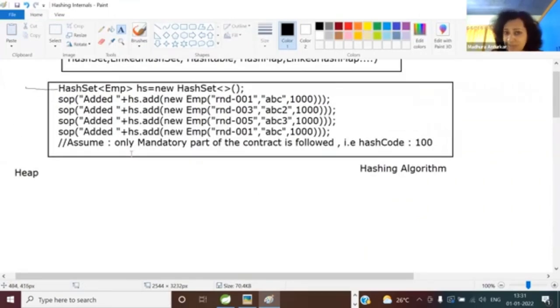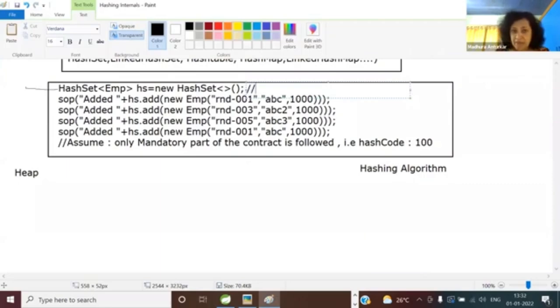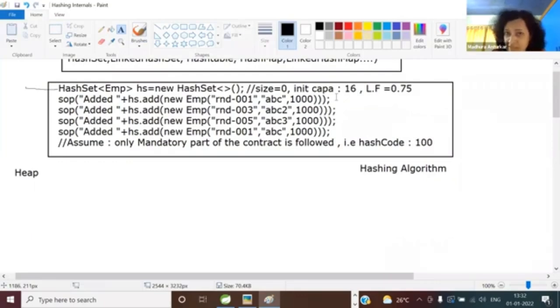So I just want to show you one simple thing. When this line is executed, what is happening in a HashSet? Before I can take you further, there are a couple of things I had said earlier. Size is of course 0, but there is something called an initial capacity. What is the value of the initial capacity? Default is 16, and later we'll consider something called a load factor of 0.75. Oh, sorry, ignore that 0.75. So initial capacity is 16.